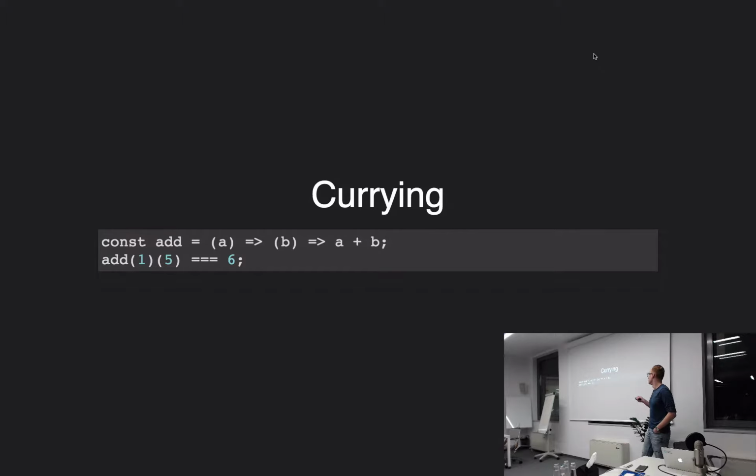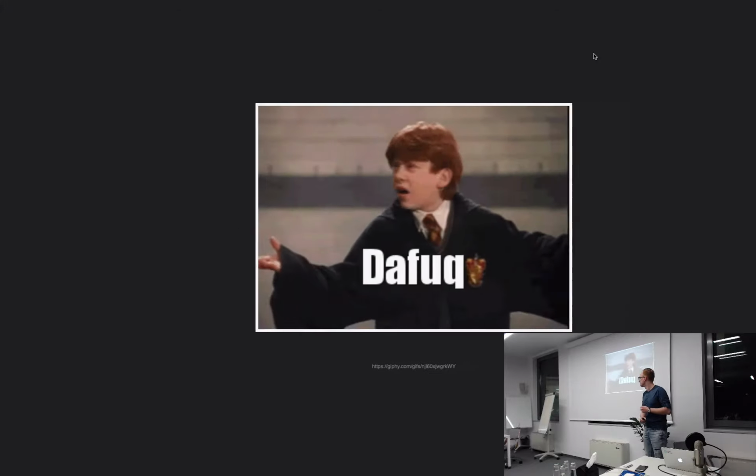So we make a function which executes in several steps. It will take the first argument, return another function, we pass another argument inside, and we do the adding, something like I showed you in the very beginning.